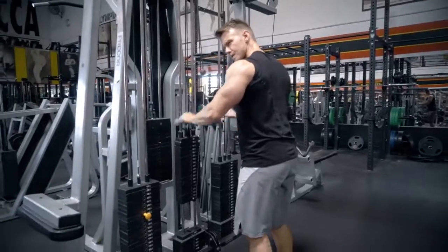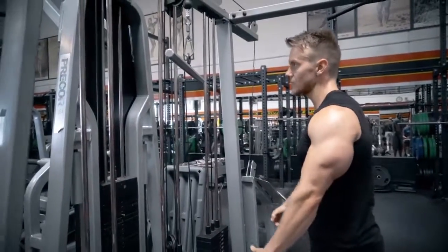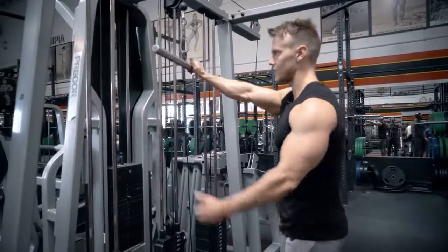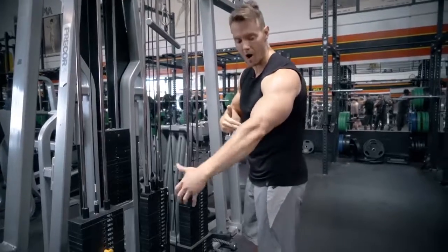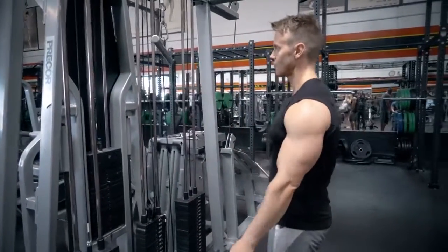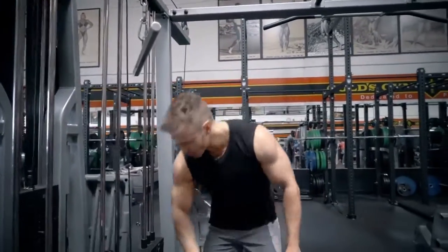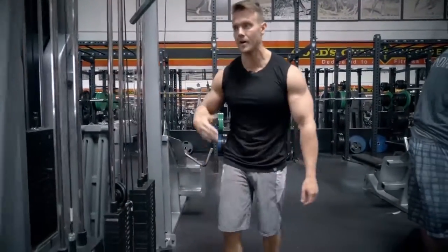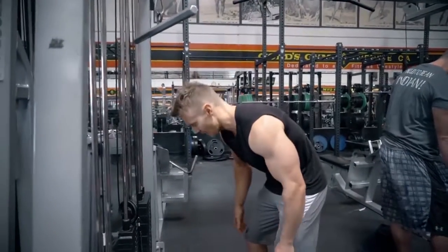We're gonna do an overhand straight bar push down, then I'll get the rope and do a few more variations, and then we'll probably jump back on this and do some underhand pull downs once again, really working that tricep from a whole host of different angles and varieties. Also at the end we can include a tricep drop set, dropping the weight 2 times to be able to keep that intensity up whilst lowering the weight on each set.